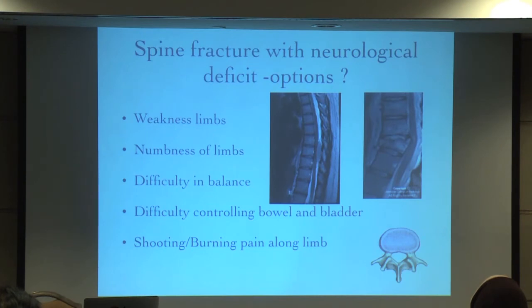the spine fractures with neurological deficit? Okay, this is a question: what is neurological? Neurological means nerves, okay? So if you have a neurological deficit, you can present to us with weakness of the limbs. You can present to us with numbness of the limbs. You can present to us with difficulty in walking. That means you have a balance problem, okay? Sometimes a lesion in the spine can give you, you don't have weakness, you don't have numbness, but you can't balance. The way you walk is not balanced. Or you have difficulty controlling your bowel and bladder.